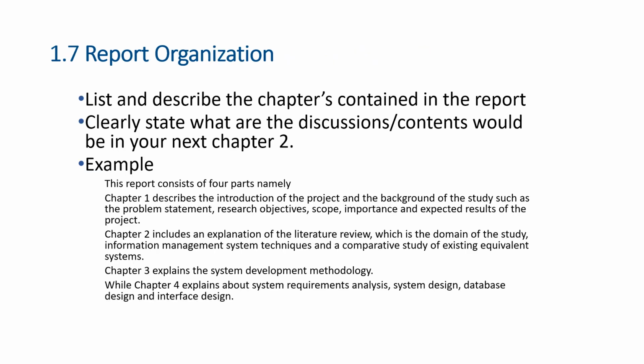And finally, the report organization. In the last section of chapter 1, we do not have a chapter summary, but we end chapter 1 with the report organization. So list and describe each chapter contained in your report and clearly state what the discussion content would be in your next chapter 2. So that's all for writing chapter 1.